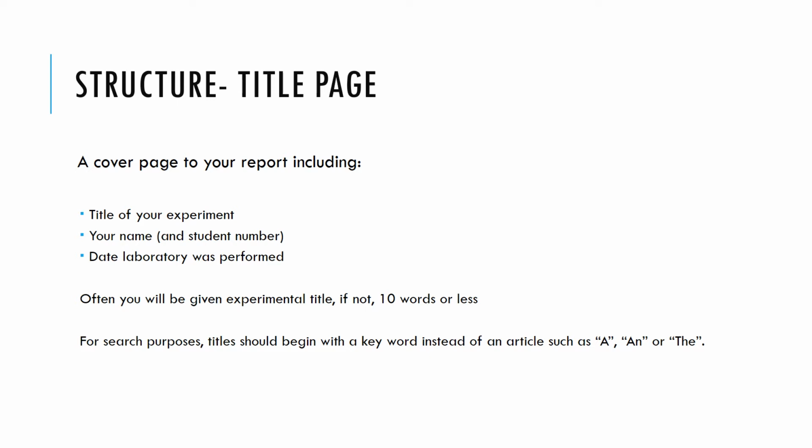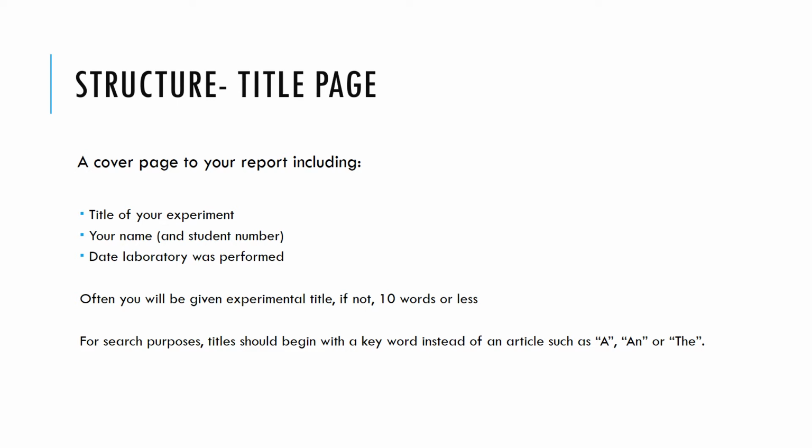And often you'll see in the undergraduate experiments here that you will be given an experimental title. But if you are not given an experimental title, and this holds if you guys are working in industry or research, then you should try and make that title very succinct and catchy. So it should be 10 words or less.